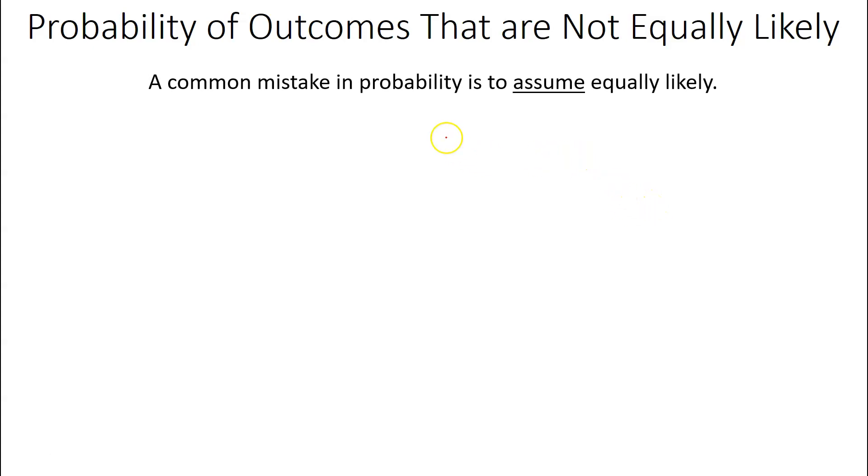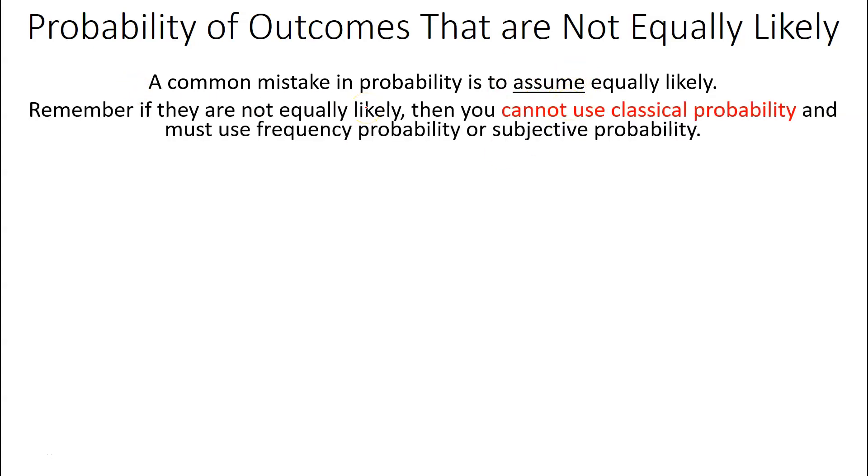The common mistake in probability is to assume that things are equally likely. So going back to the color of hair, okay, so we got redheads, we got old white-headed people, we got blonde people, we got brown-haired people, we got black-haired people. I believe that's five if I kept track there to say that the probability of running into a redhead is one out of five, I would have been assuming equally likely, where I think you know that redheadedness is not equally likely. Remember that if they're not equally likely, you can't use classical probability. We cannot just calculate it. We have to use counts or subjective, which subjective is not looked upon well, we'll put it that way, because it really is just your opinion.